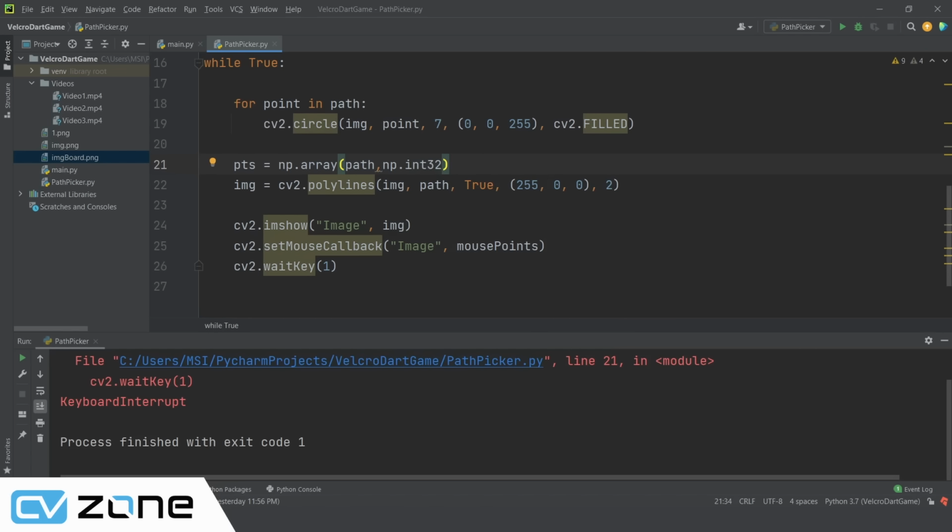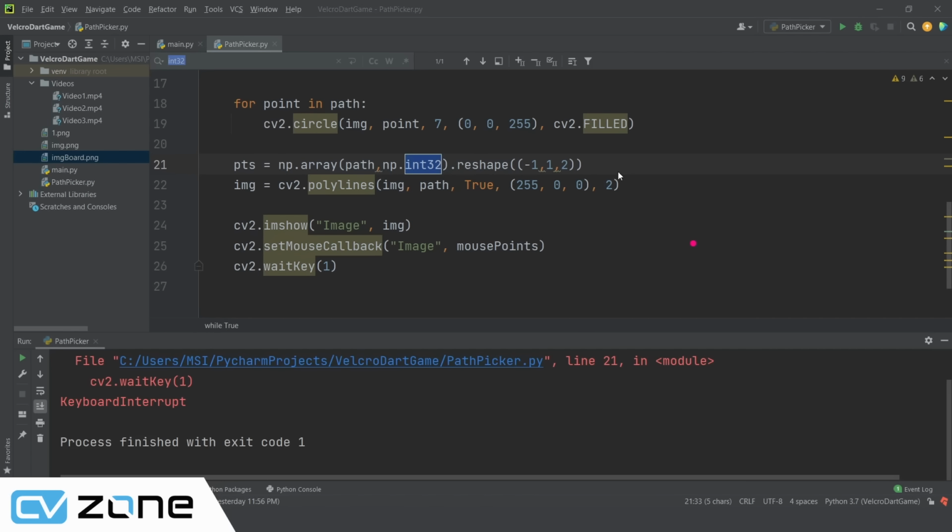It means it has to have some brackets here and there. So we can write here .reshape. Again, this is just a requirement. We will write here -1, 1, and 2. So whenever you're drawing polygons from a list, you have to do this. End of story. Not a pretty story, but still, that's the idea.